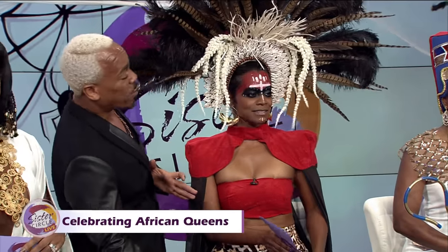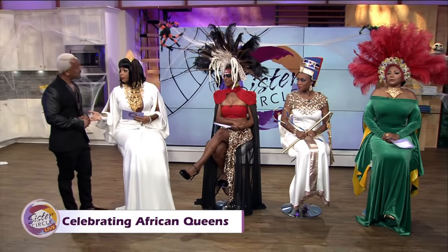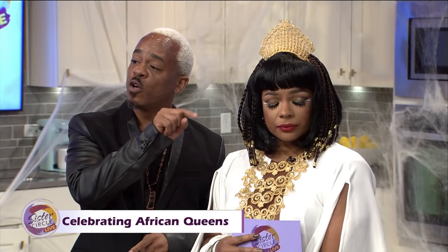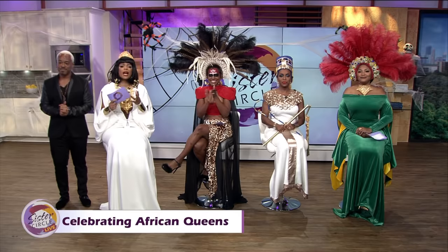For Nandi of Zululand in the south, it was very hot, so as you can see she is revealing quite a lot. With texture, we added animal prints because that's what they used — animal prints and suede. For Cleopatra, it's gold and white. If you close your eyes, there's gold on her lips. In modern day it's just a gold pigment, but in Egypt during that time they actually used real gold.